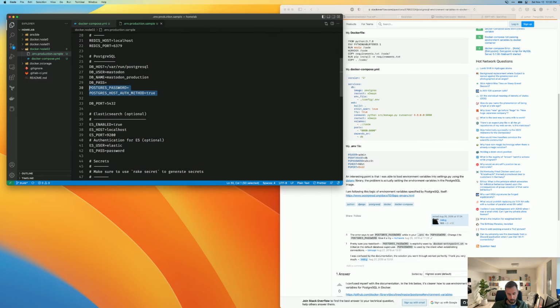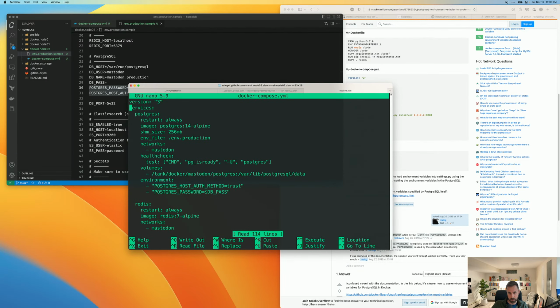Yeah, that is a better way of doing it. So we'll put these in here, copy the password so that it's the same, and then we will clean up this Docker Compose like I mentioned. So we will get rid of this.